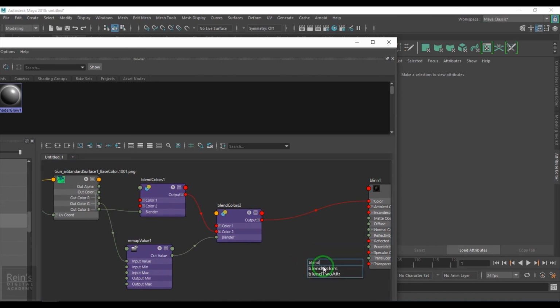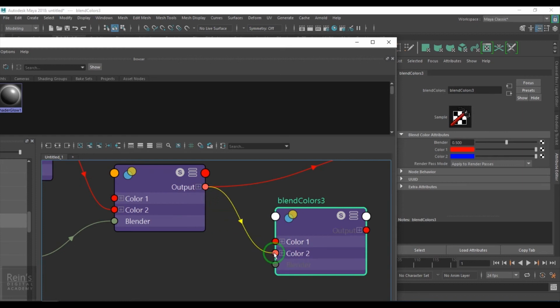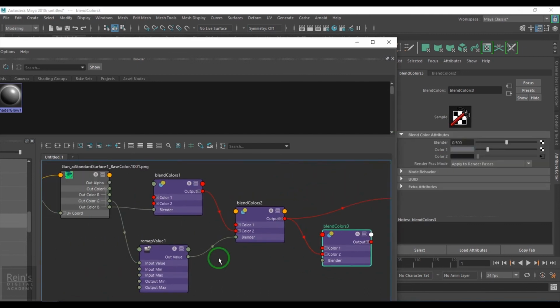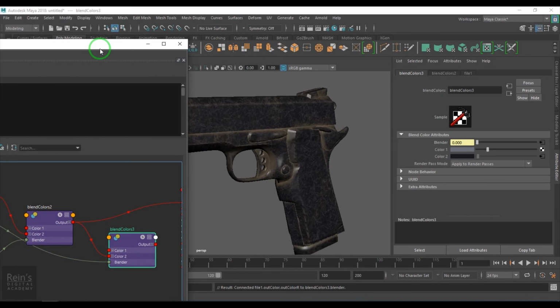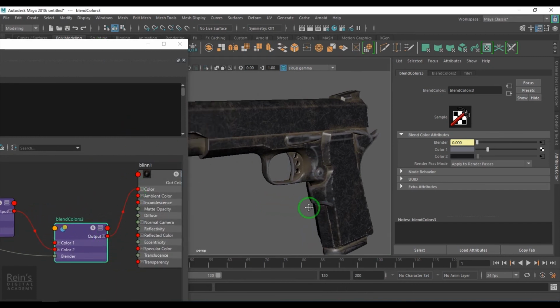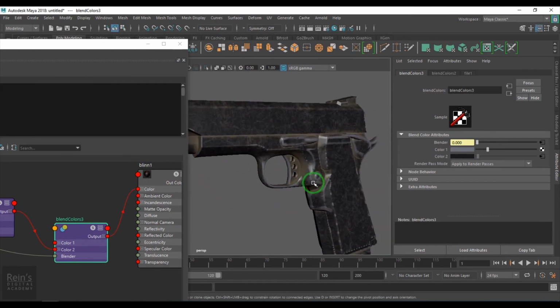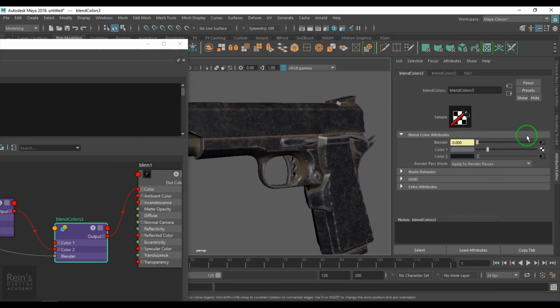Blend colors, the output goes to the color 2, and the color 1 should be some bright color, and the red channel goes to the blender, and the output goes to the color. Now I get the curvature of the gun.